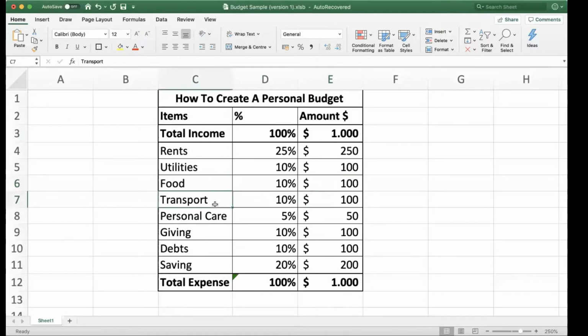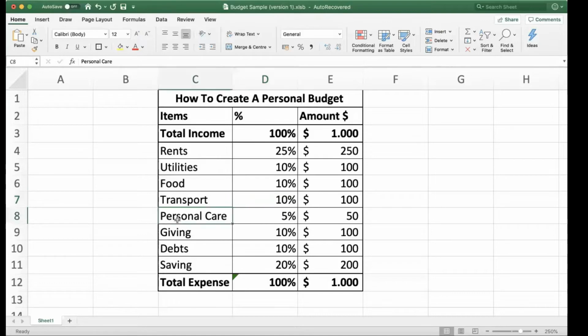But the next thing I will say is transport. Transport is important. You need to move from point A to point B, and I just assign the same amount I assign to my food, which is another $100, and that should work fine. Because in most cities of the world, I think the city transport ticket is around this amount of money.